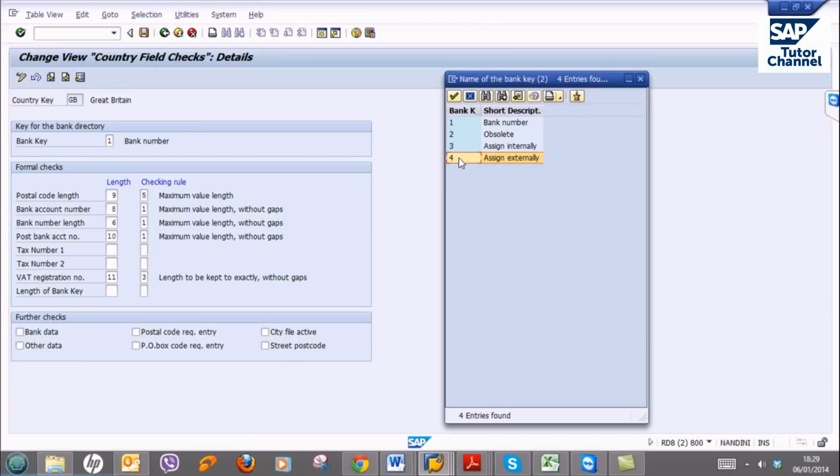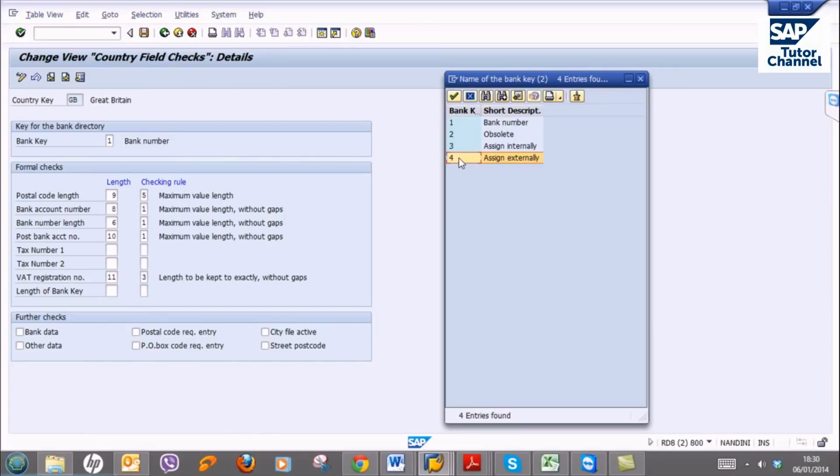Otherwise, if you choose number 1, it means bank key and the bank number will be the same. Many people do not know this option, but I was working on a project, and that was the real problem that arose during that project, because that was a European company, and they told me that in their country bank key and the bank number are different.